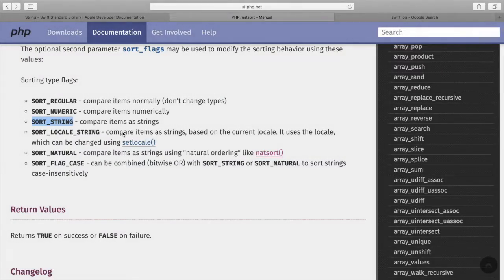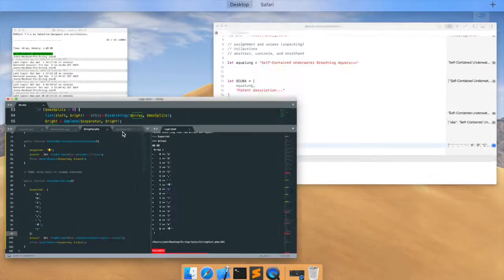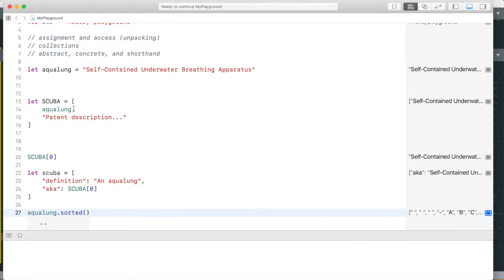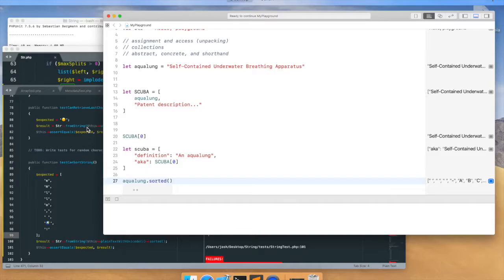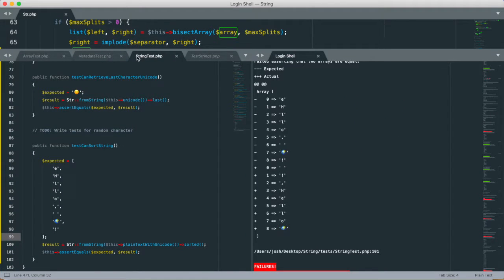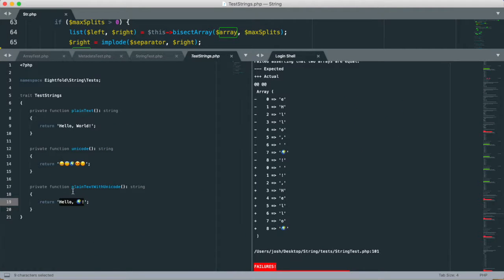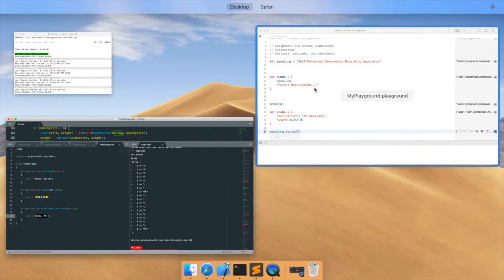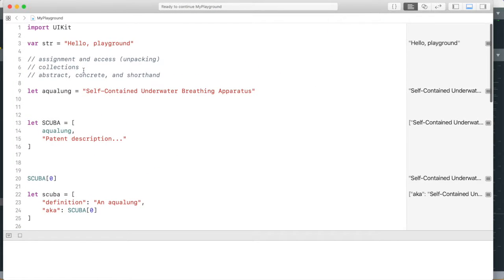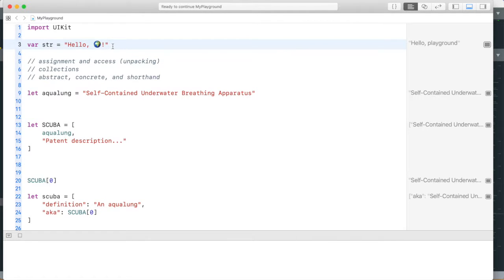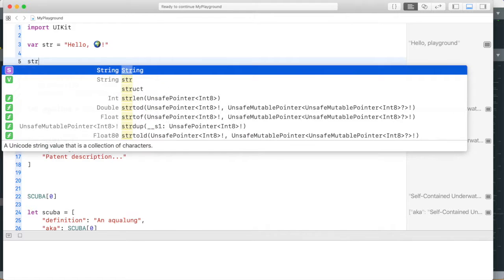Does Swift sort it naturally or not? So let's do this. I'm going to copy the hello world from here and make str hello world, and I'm going to say string sorted.